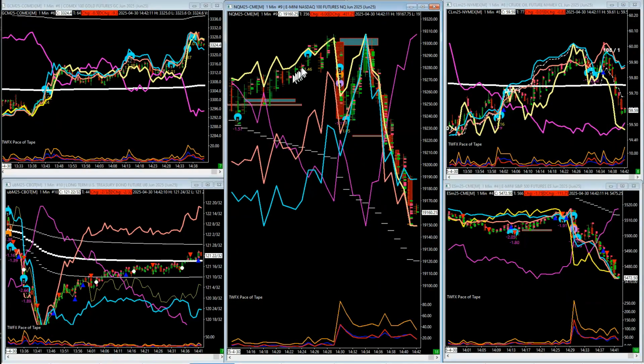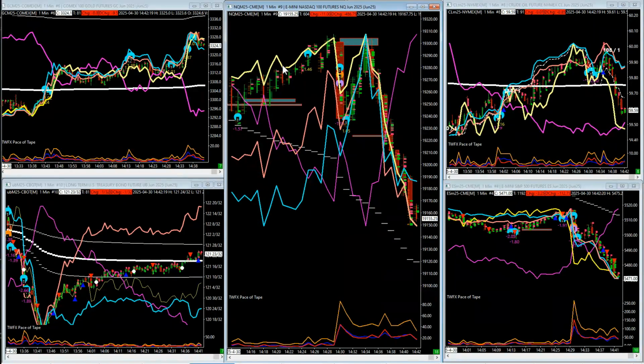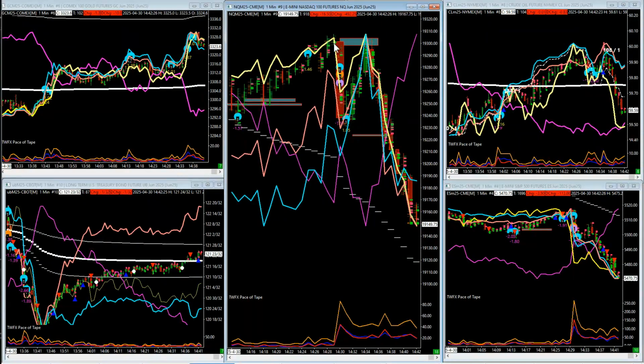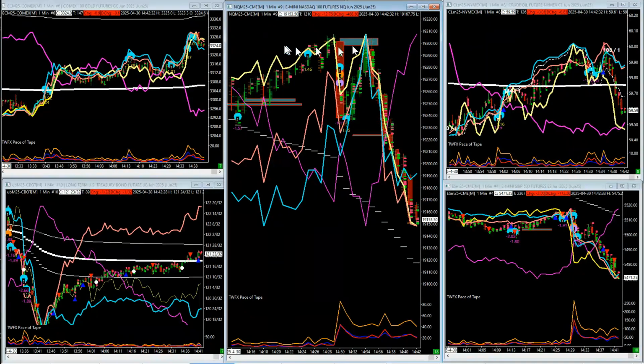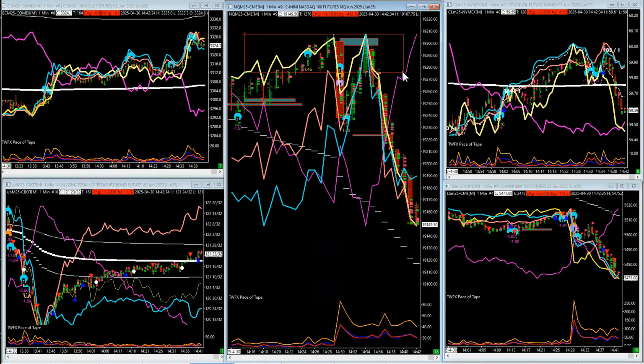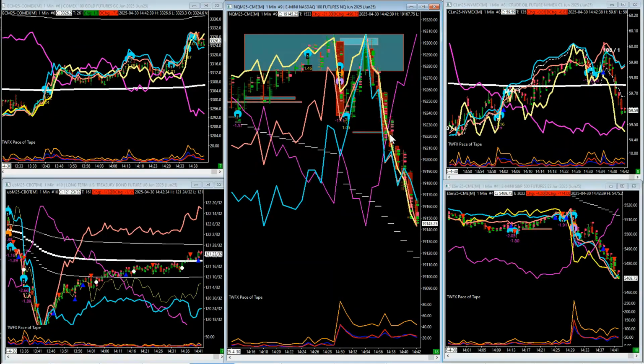Because look at how many of these green small candles we had going up. If we just take it from the left-hand side of the screen, 1 sell, 2 sells, 3 sells, 2 sells, 3 sells, 4 sells, 3 sells, 4, 5, 4, 5, 4, 3, 4, 1. So we're down to 3, 4, 5, 6, 7 sells. So this area here is 7 short.